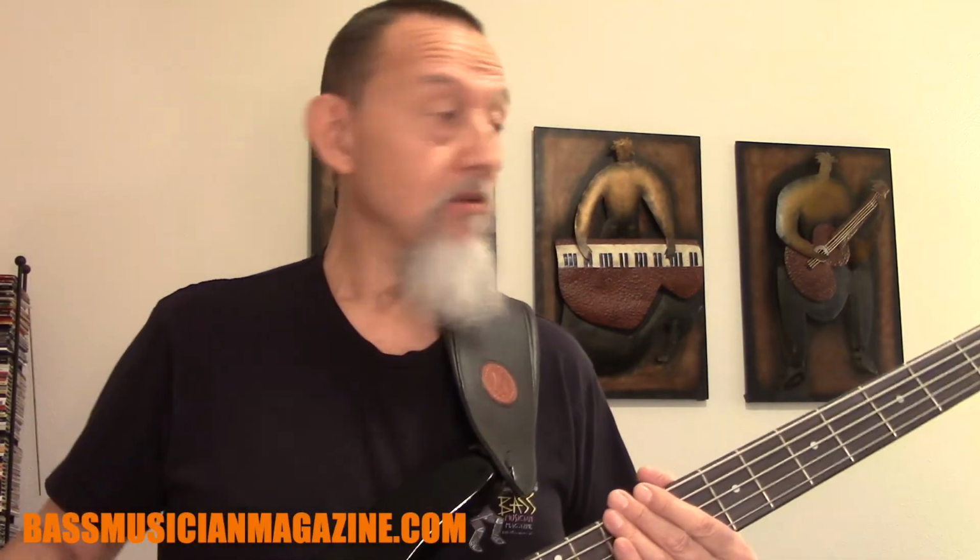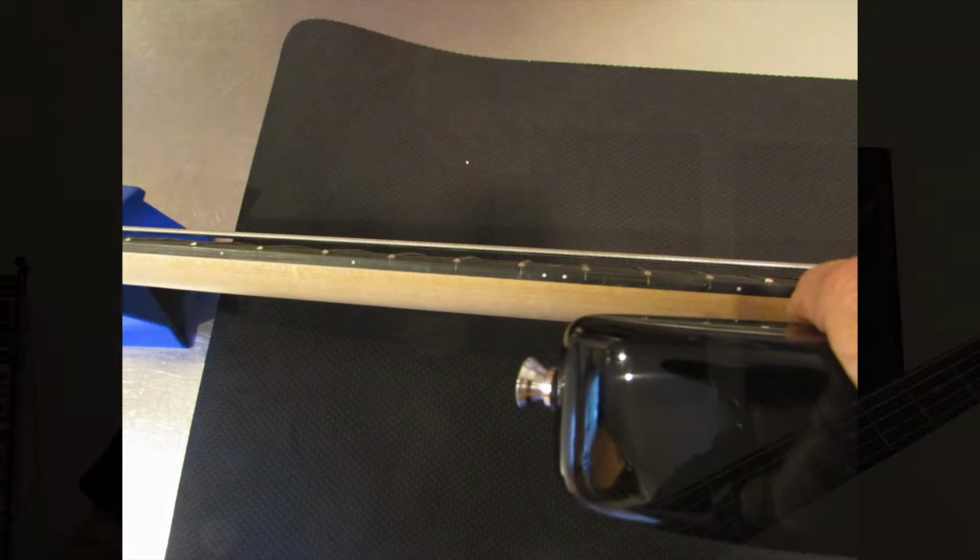Okay, so there you have it. The Glarry GIB 5-string bass is basically a decent instrument. Feel-wise, the way it's constructed feels solid. The finishing frets feel reasonably finished. They're not absolutely perfect, but again, at this price point, this is probably as good as you're going to get. In addition to that, it sounded better than I was expecting.